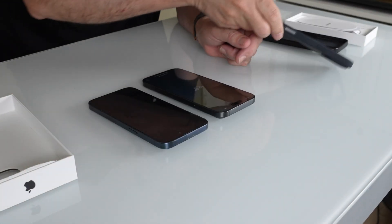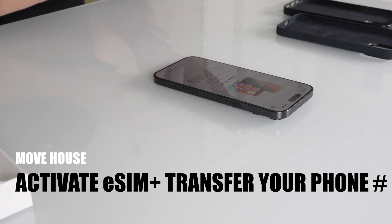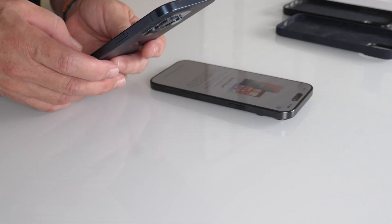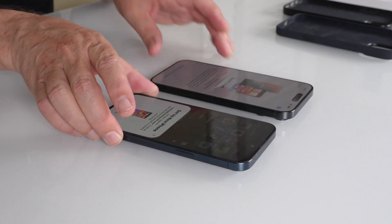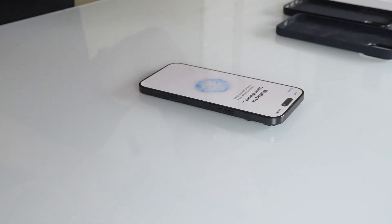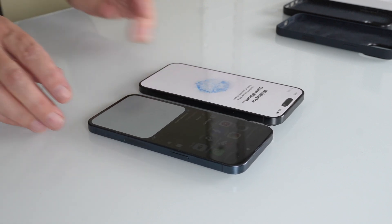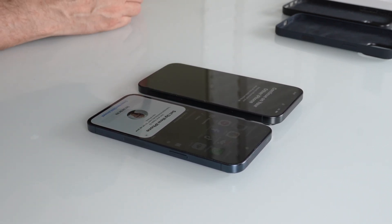How's it look on the Sony? Let's do setup. We're going to go to the quick start — now it's looking for a nearby device. I'm going to bring my other iPhone, my old one. You want to do your Face ID so it can see you. Now it's connecting. We're going to take this one and scan it — seize that code. Make sure it's connected to Wi-Fi, of course. Set up the new phone.